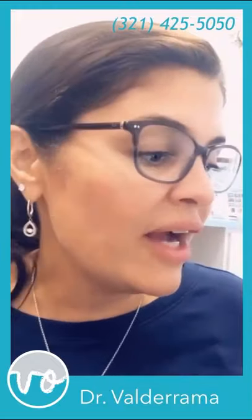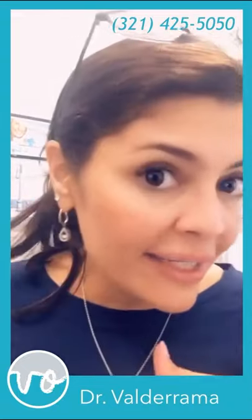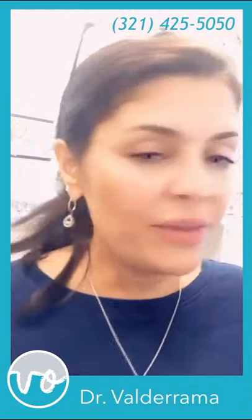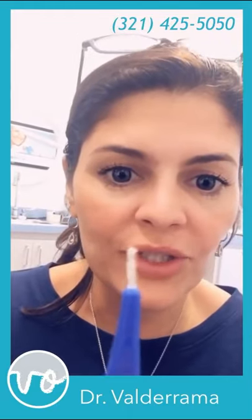And remember, the water pick is in addition to. And for the water pick, you can put fluoride instead of water, or fluoride rinse with water, or xylitol mix with water while you do your water pick, okay? Also remember, you have wax to help you with pain, and you have mirrors to help you look when you have long wires. The last thing I wanted to show you is the interproximal brushes.